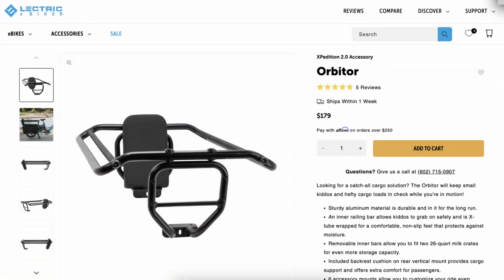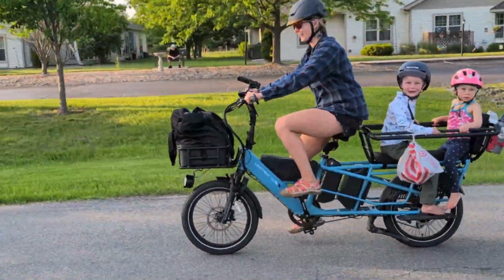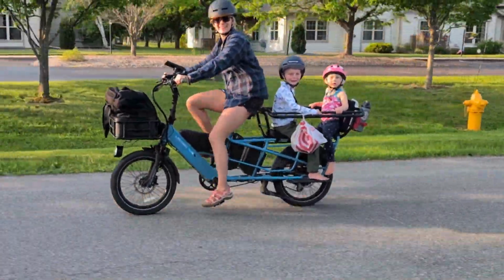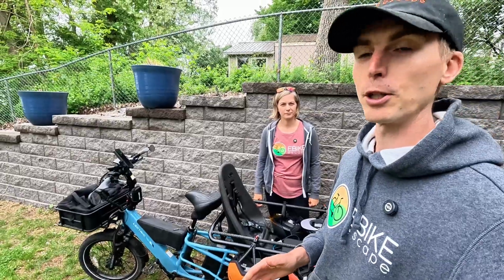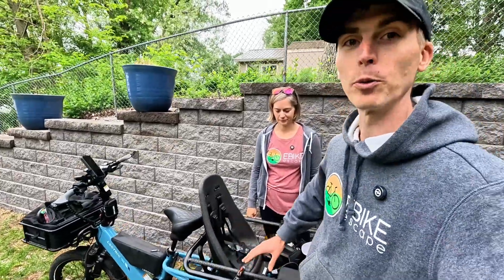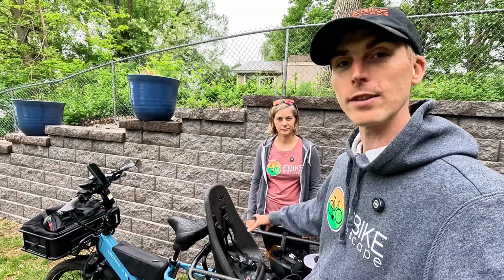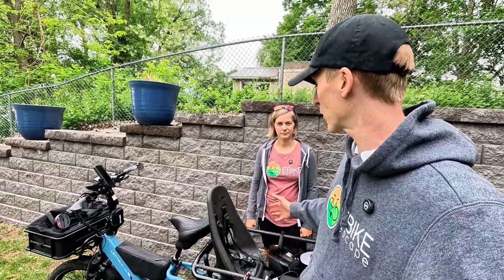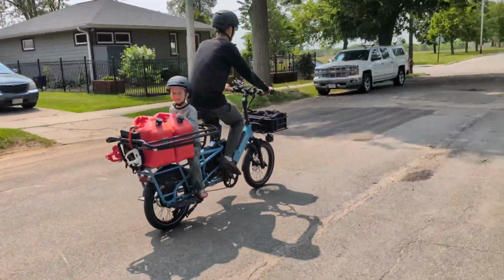In my opinion, the Orbiter 2.0 is a must if you're putting kids back here. I appreciate the size of this. I appreciate the comfortable handle for the kids to put their hands here, so if the bike tips or falls, their fingers are protected. I also appreciate those rails because when you remove all the kid accessories, you can put some milk crates in here, maybe some gas tanks as well. And it really holds it in place nicely with some additional straps.